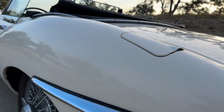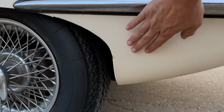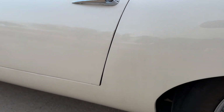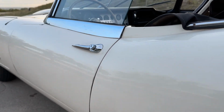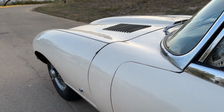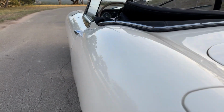So moving along to the rear driver side fender, a small chip there and there. Again, the wheel comparable to the rest. Paint crack there. No dents to be noted from door dings or that sort on that side.